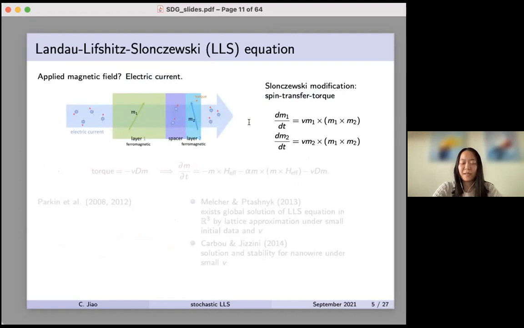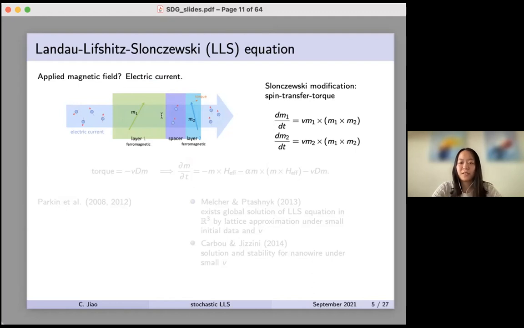So the basic setup is illustrated in this small diagram. In general, an electric current is unpolarized, so it contains about 50% of the electrons spinning up, the other 50% of the electrons spinning downwards. Then this unpolarized current is passed through a very thick ferromagnetic layer with existing magnetization M1. Because the layer is very thick, in the interaction between M1 and the spins of the electrons, the magnetic moments of the electrons will be forced to align in the same direction as M1. The resulting current is said to be spin polarized.